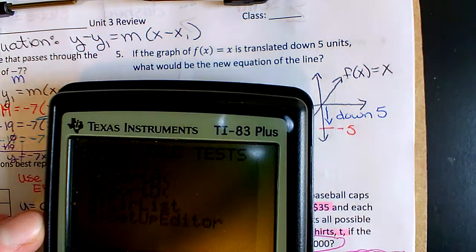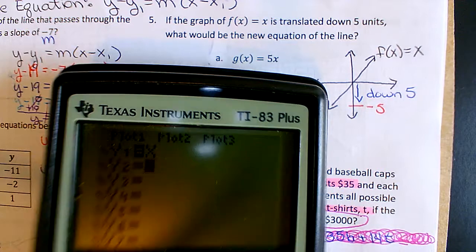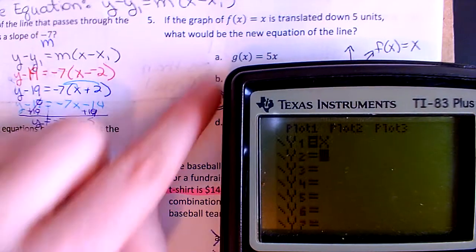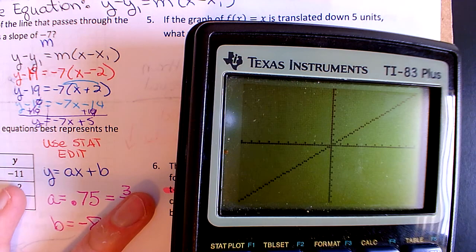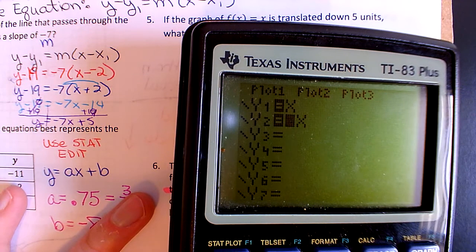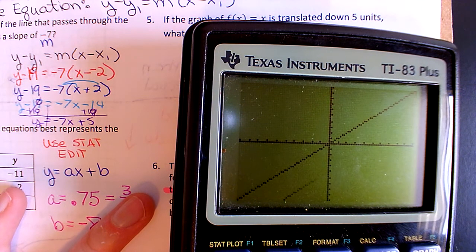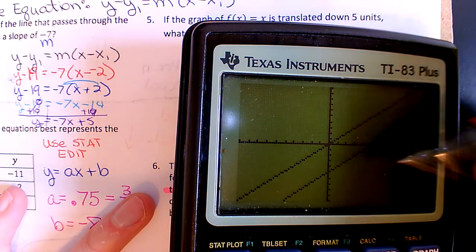If you weren't sure, you could have gone into your calculator and compared the original equation that they gave you to the answer choices. Well, if I was looking at x, that's the original problem that they gave us, answer choice A is 5x, and I'm going to hit graph. Well, you can see pretty easily right away that that thing did not shift down, it was just moving around. And we know the right answer is x minus 5. Here's x, there's x minus 5. So it just took that line and moved it down 5 units.